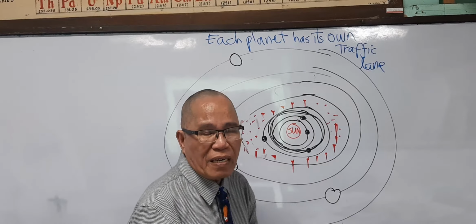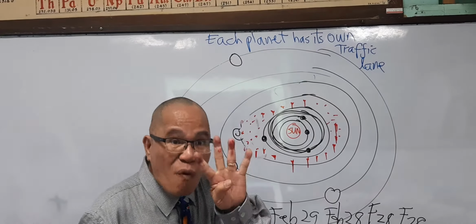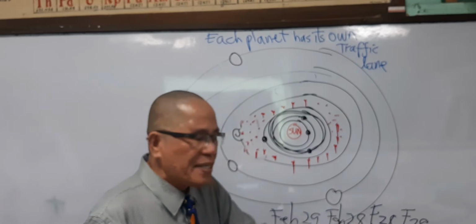So I think in 2020 we have February 29. You try to check on that. We get the average of this, which is 365.25 days, or 365 and 1/4 days. In 2021 we will have 365, 2022 we have 365, 2023 we have 365. 2024 we will have February 29 again, that is 366. So 365 plus 365 plus 365 plus 366, you add them all, then divide by 4, because we have 1, 2, 3, 4, and the result is 365.25 days.